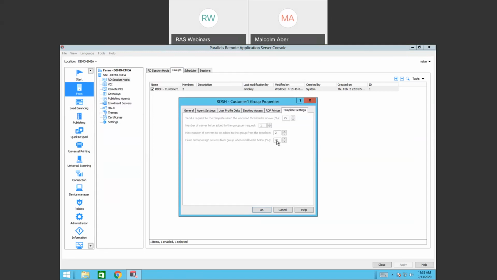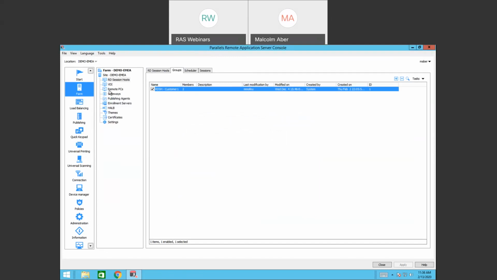It will wait for the users to log off, excuse me. And once all the users are logged off, it will literally switch it off, delete it, and remove it from Active Directory. So you are scaling up and scaling down on the fly. So essentially, you are guaranteeing the best experience to the end users at any point in time over here. This is also available for VDIs.